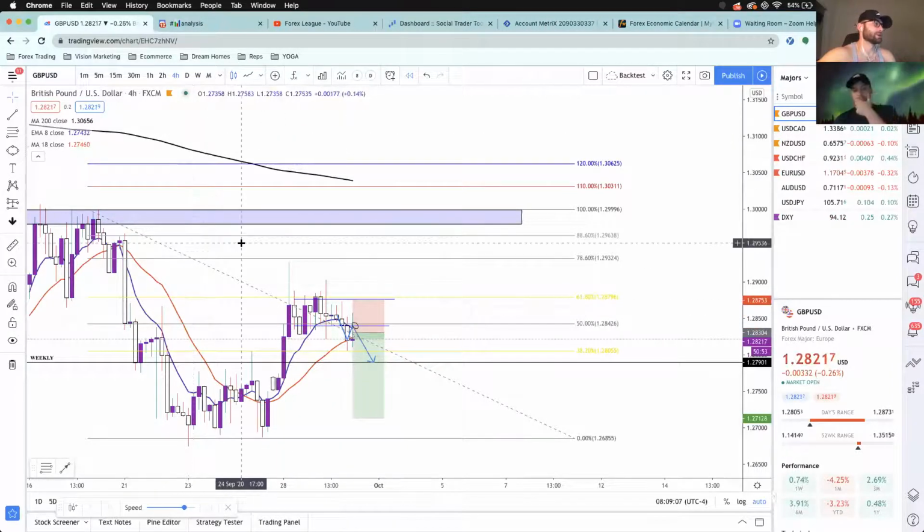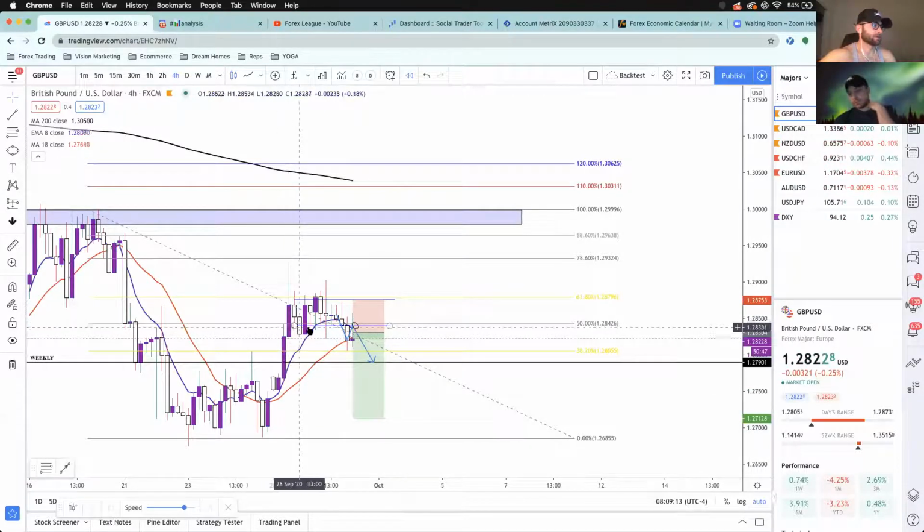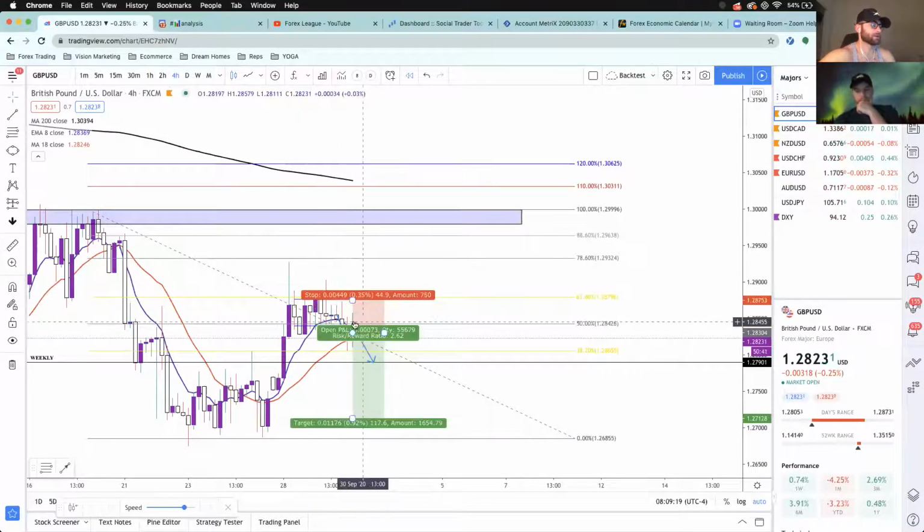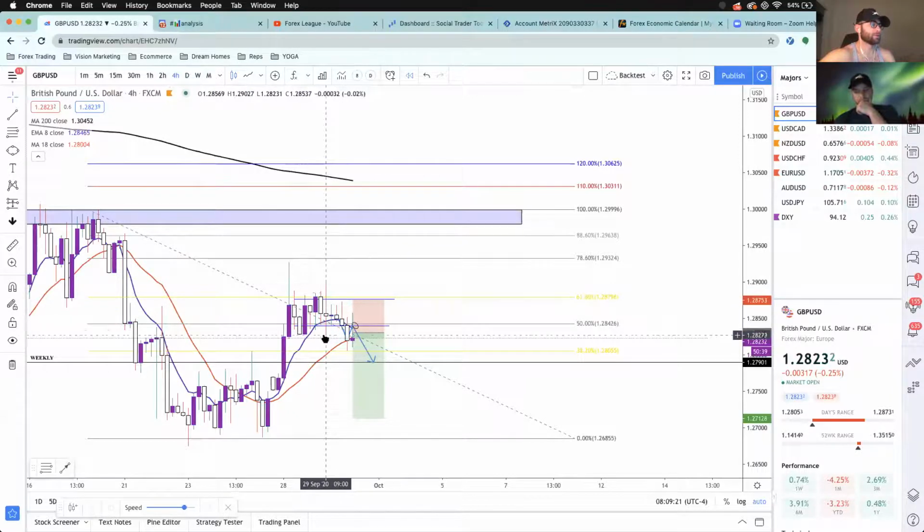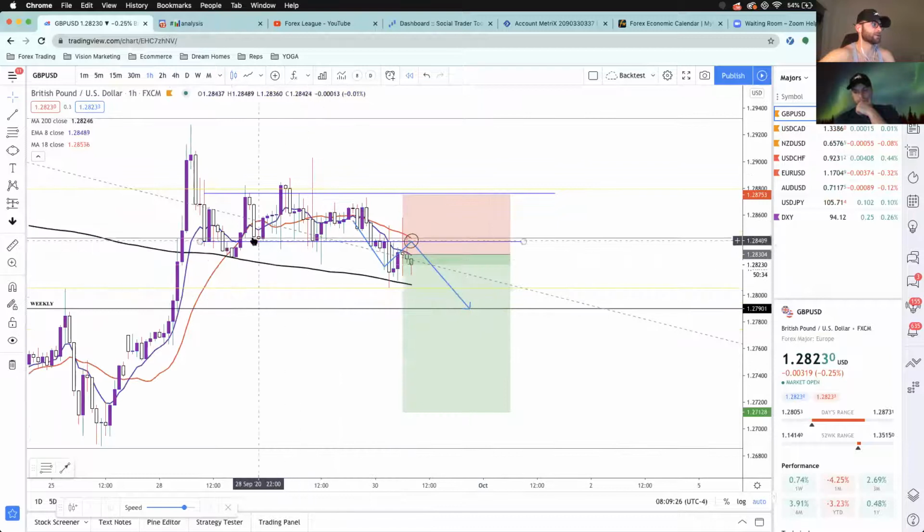And as we go down to the lower time frame, guys, this is what we were waiting for. We have this rectangle, these highs and these lows formed. It was just consolidating, so price was consolidating all within this range. We weren't taking trades in there. We were waiting for it to break out in either direction. So it finally started to break out to the downside.